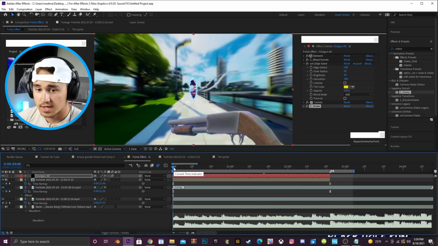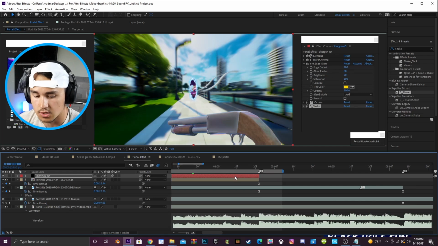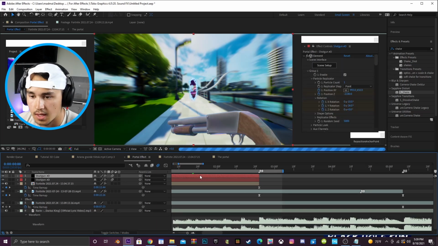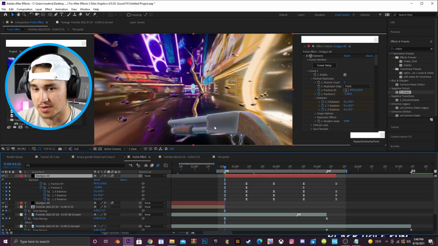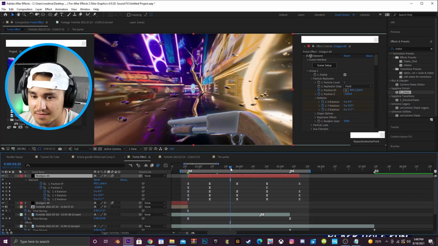Yeah, so that is what we have so far, and from here what we can do is we can Control C and Control V that shotgun layer if it works, and we can move it over to our next scene. So a problem I just ran into that I just realized is because I rendered out the second one, which the rain overlay is supposed to be on top of all the other layers, so making the shotgun behind it, but that's the only difference for this one and for this case.